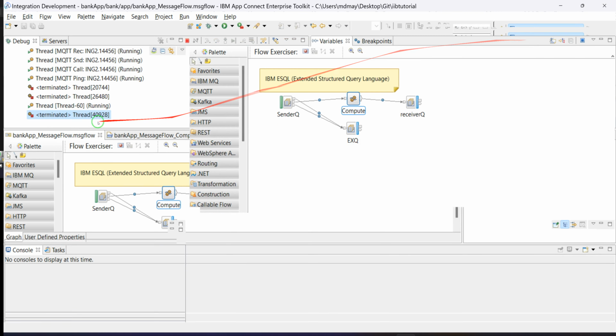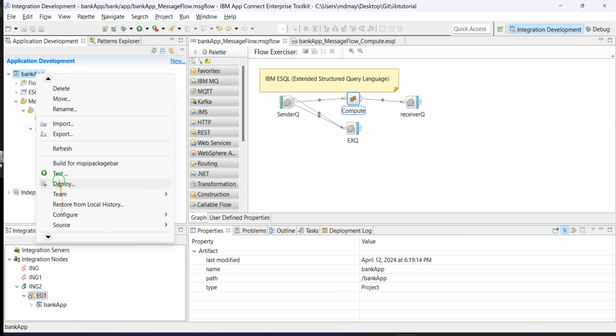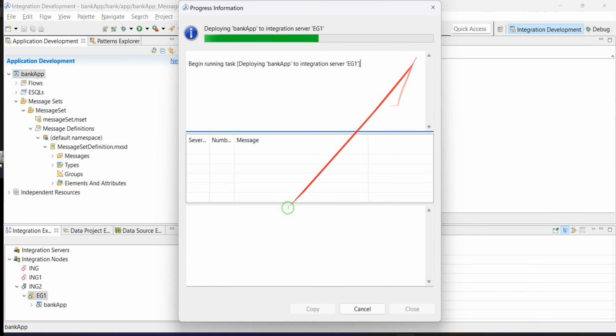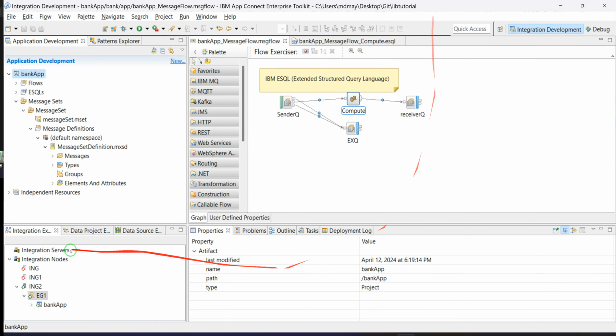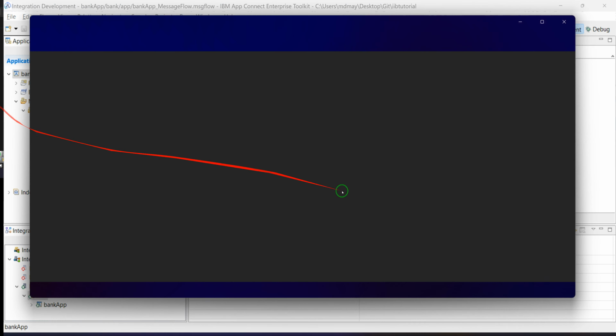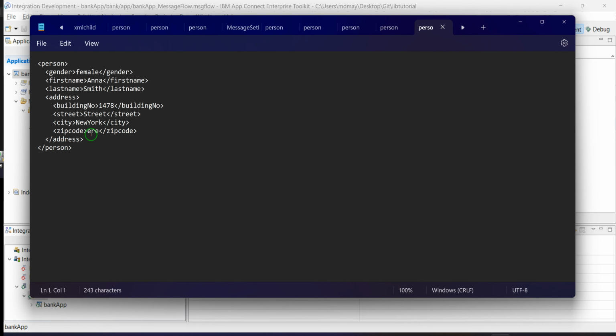Let's, for some reason like the last time also, redeploy it, and we want to clean it and make sure we change it. Okay, the zip code is, and let's put this one as well, UU, and that one. Save it.